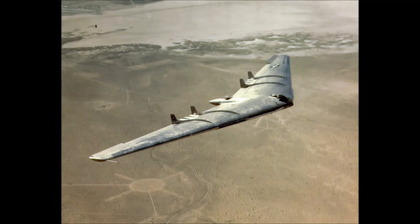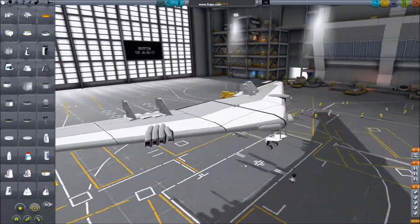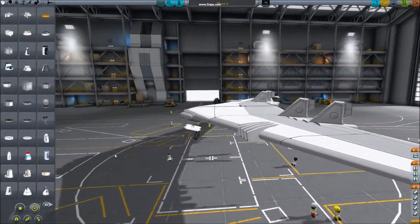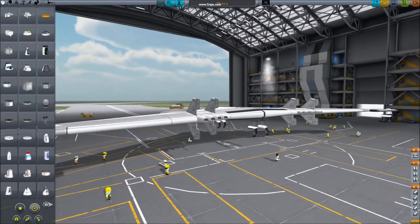Hey there Space Cadets, this is the Wooliverse and this is my new YB-49-2 Kerbal Space Program airplane. As you can see from the picture, this is the YB-49-2 and I drew a lot of inspiration — this is almost a Kerbal carbon copy of that plane, except that this is a more modern drone variant and I was using the parts at hand, which in this case came from the B-9 Aerospace Mod Pack.